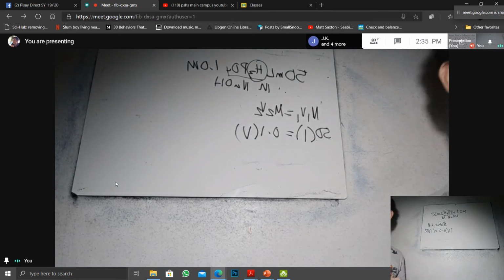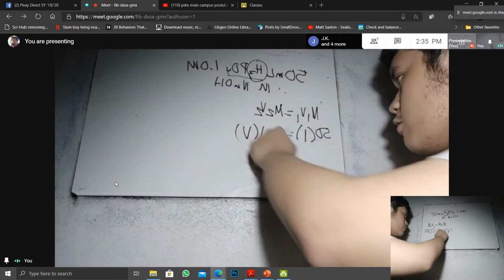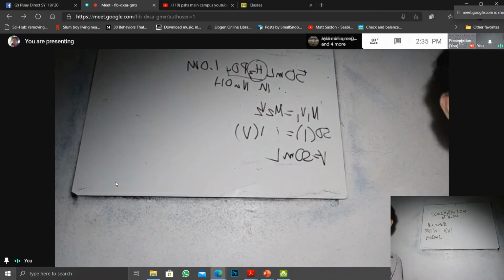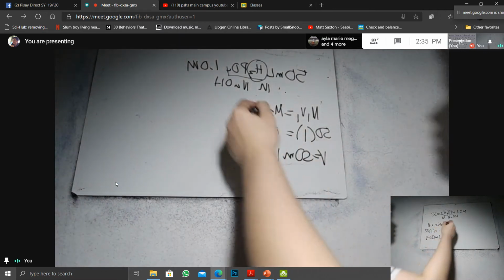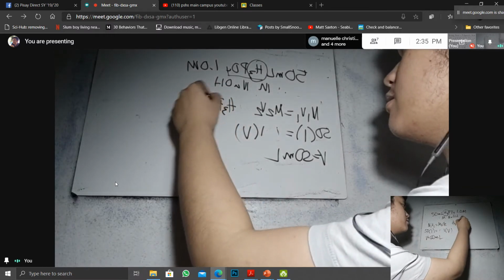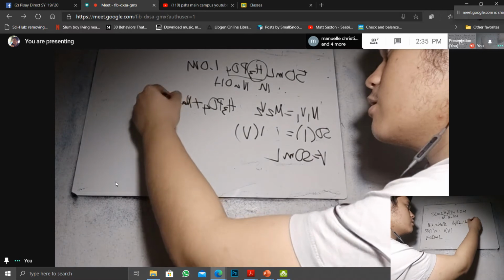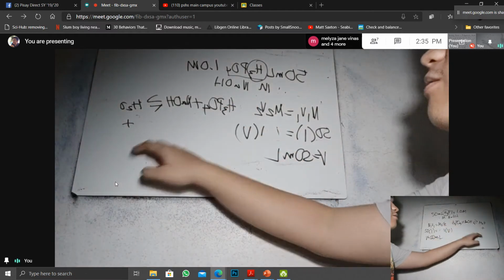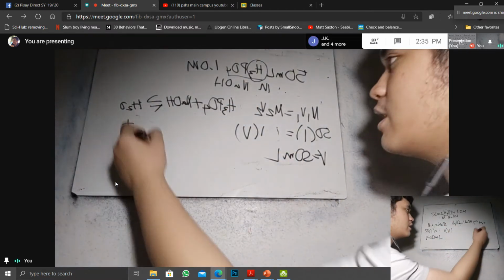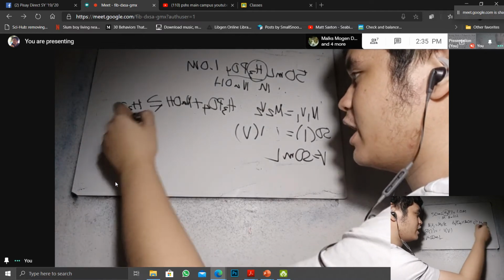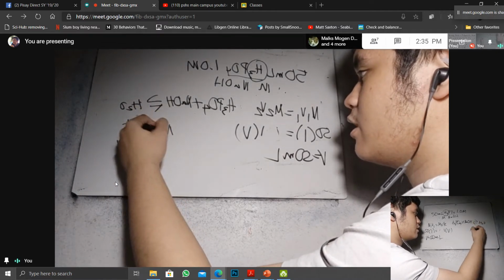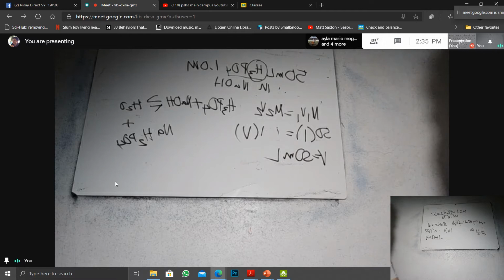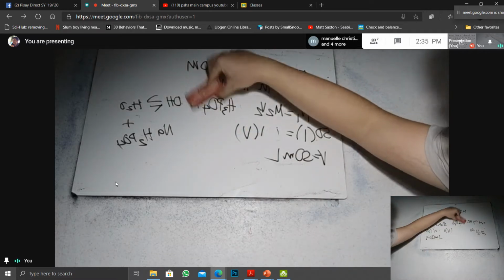M1V1 equals M2V2. So, V equals 50 ml. Kaya lang, first equivalence point lang yan, guys. What do I mean? Kasi, di ba, H3PO4 plus NaOH forms H2O plus, this is just a stoichiometric analysis, H2PO4 minus. That's the stoichiometric analysis. Or actually, pwede rin naman ganito. Let's remove this, no? Ayan.